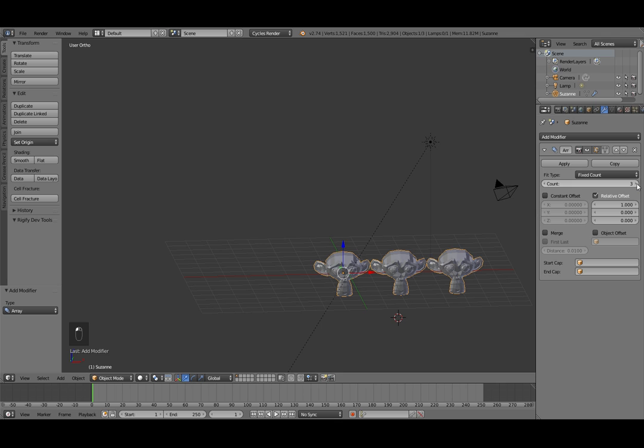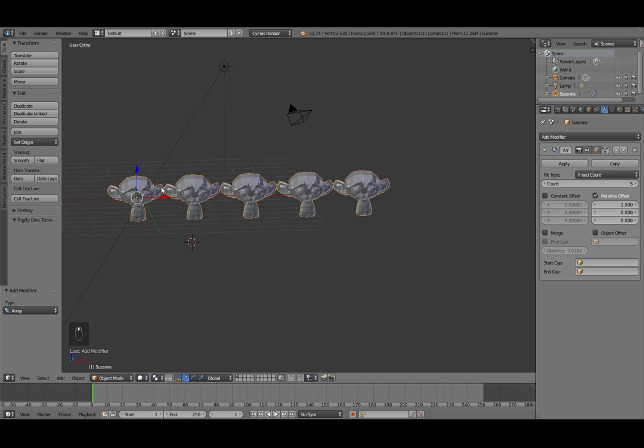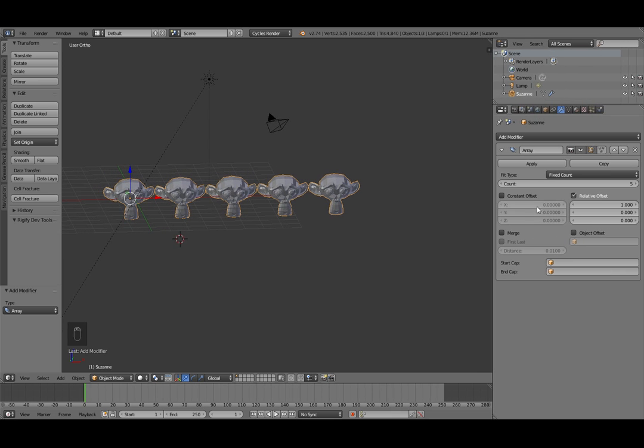So we see here we have two Suzannes. We make three Suzannes, and so on. And they go from left to right because here in our x-axis we have a 1. That tells the computer that the x-axis should be used for the array.